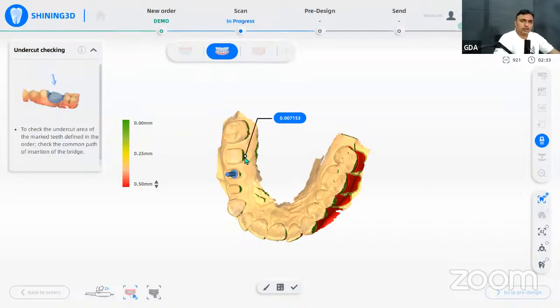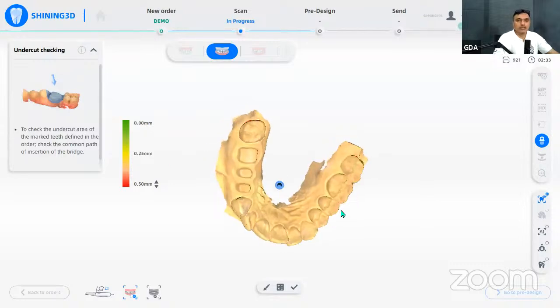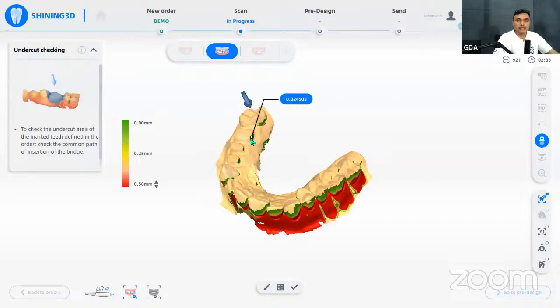Even in training, if you want to train people how to do tooth preparation, this is a valuable tool, because earlier you used to just eyeball it and say, okay, you have undercuts, but even the student did not understand what undercuts were. Even the teacher wanted to tell it just for the sake of telling, because the more you reject people's work, they always feel some kind of ego massage. They are not sure, but most often it's just that the technology did not allow you to actually measure things like this very objectively. See, here you have a 0.01 millimeter undercut. I mean, that's the same if you're a teacher or a student who's preparing this, it's just going to be the same. So that's something that you could do.